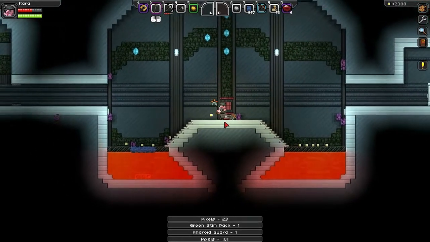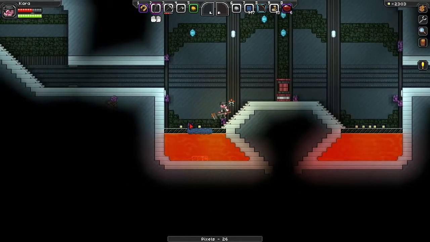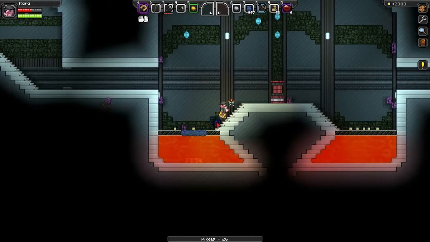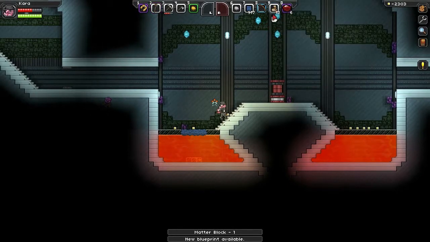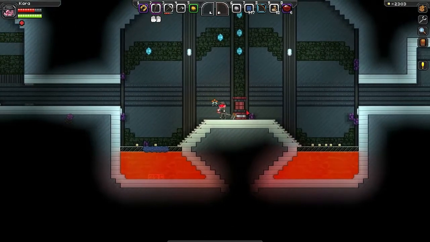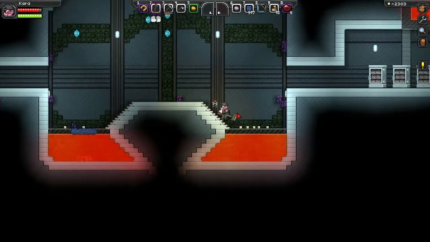What is all this? What's all that purple shit? Scared to touch it with my pickaxe. Matter block. New blueprint available. Alright, well, how about no, because it kicked the shit out of me. Can I take this thing? No?